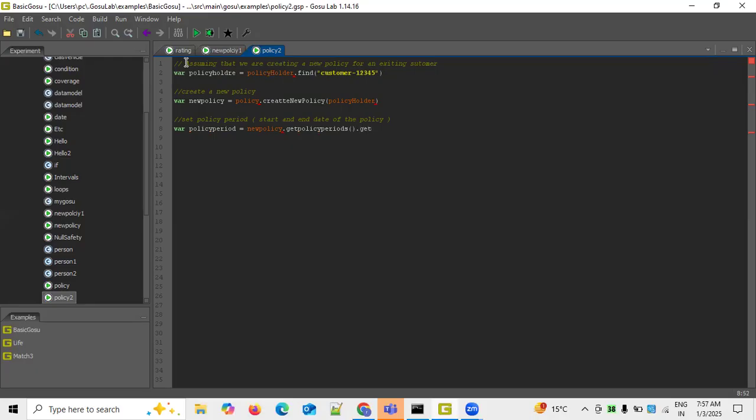So this is majorly for accessing the first policy period, and that's what we are taking over here. Next, we need to mention policy period dot set effective date, where we mention the date.